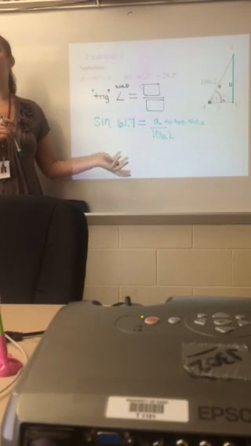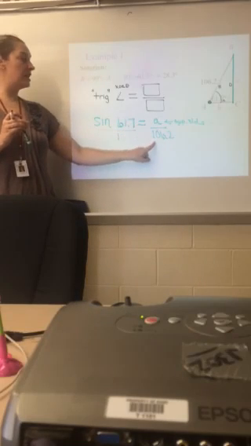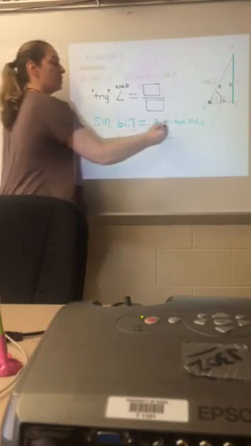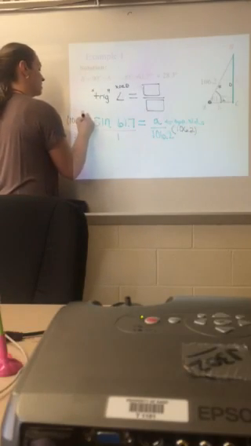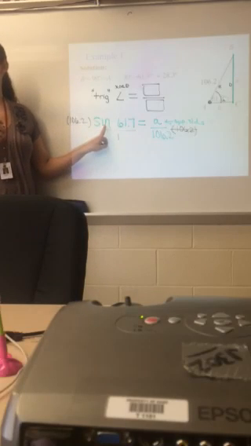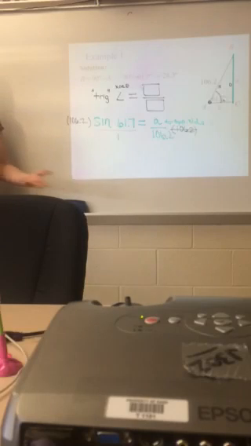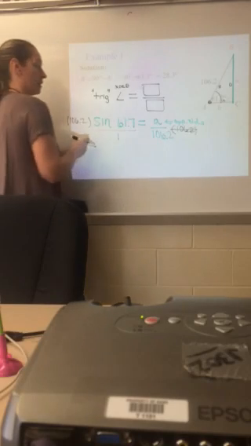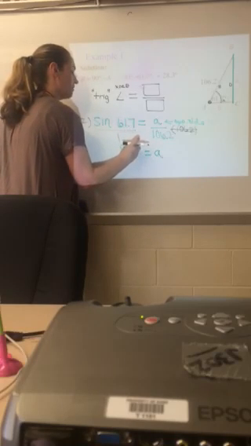Now, this is a proportion. If I put this over 1 and I want to solve for A, don't I need to get rid of the 106.2? So I simply multiply both sides by 106.2. Take this times 106.2, cancel, and I can put this into my calculator. Does this say to use sine inverse or sine? Sine, regular old sine. So please put all of this into your calculator: 106.2 times the sine of 61.7. What do you get? A is equal to what? 93.5.